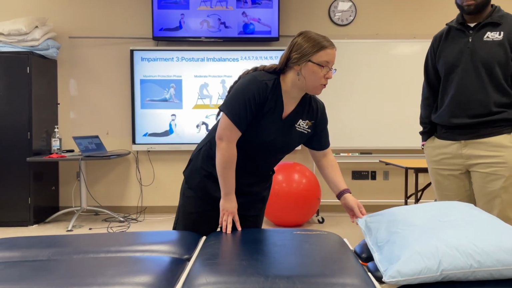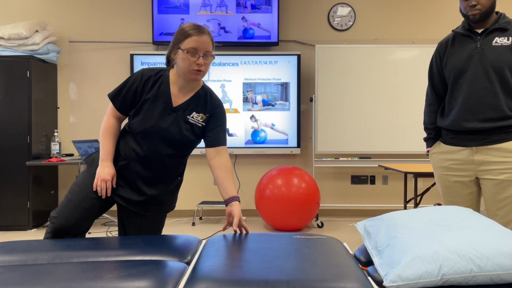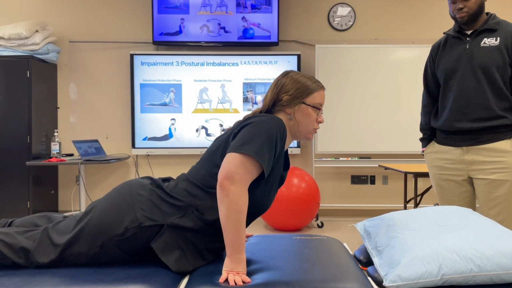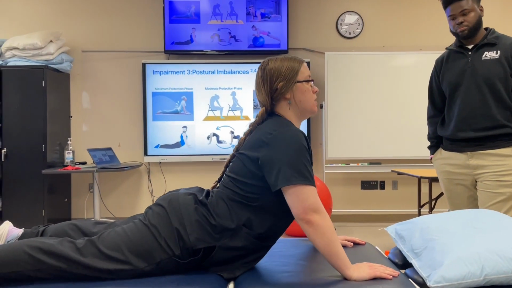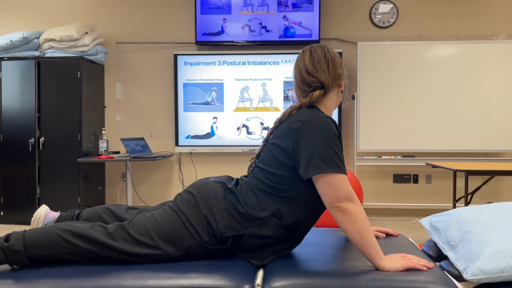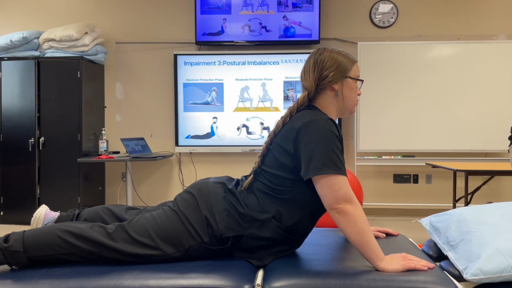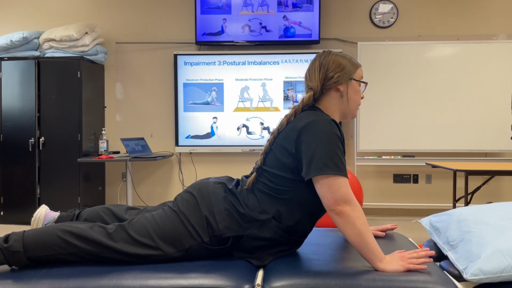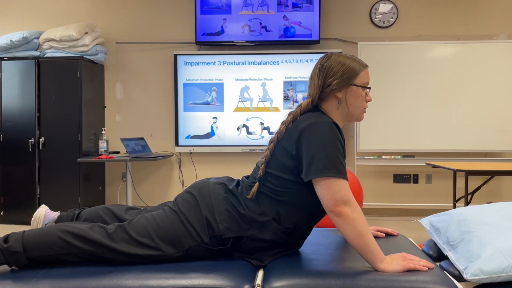So again, for the maximum protection phase, we would do the prone cobra. I'd have my patient get in prone, then come up on their elbows and arms, and then push back into a cobra pose to help with initiating that stretch within the lower back and core, as well as opening the chest. I could have them hold this for about 30 seconds, and then do about 3 sets of that.